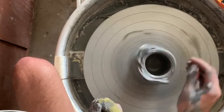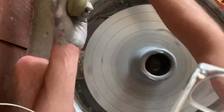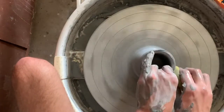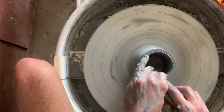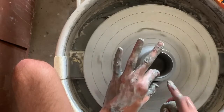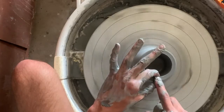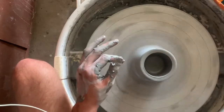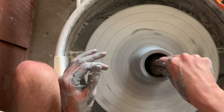All right, can't get that off. There we go. And kind of clean up the rim. So what I'm doing is putting my fingers on the side like that, like I'm doing an okay, and my other finger on top, just smoothing out the rim. Some water. When it starts to get a little sticky tacky, that's when you know you need to add some more water.